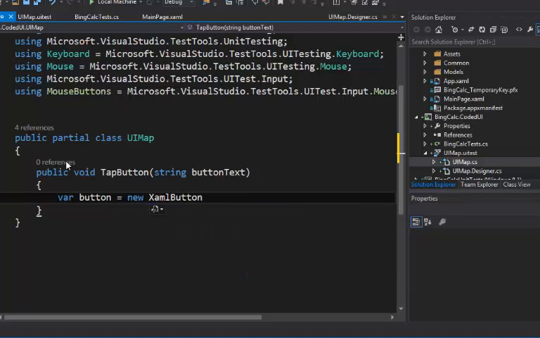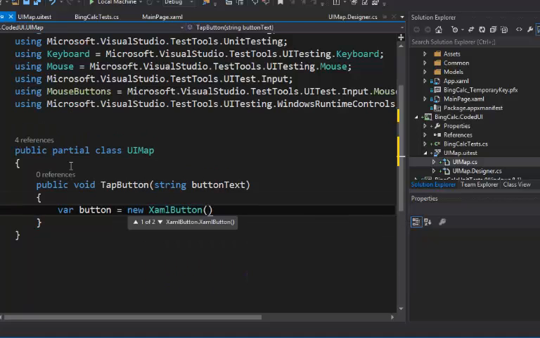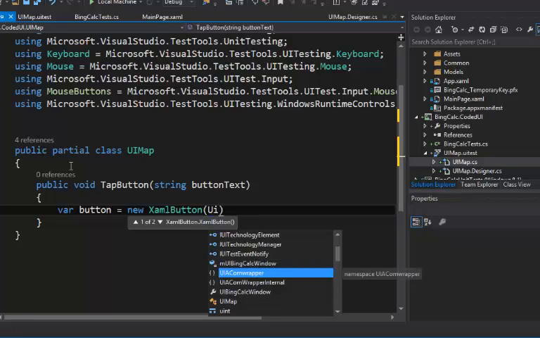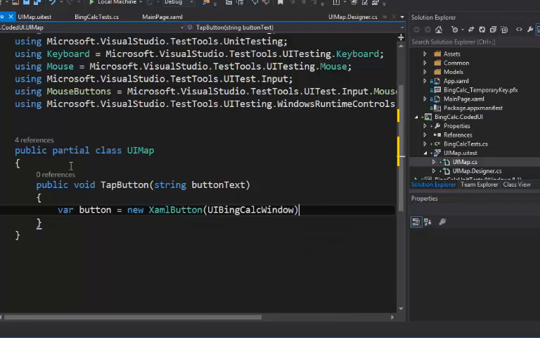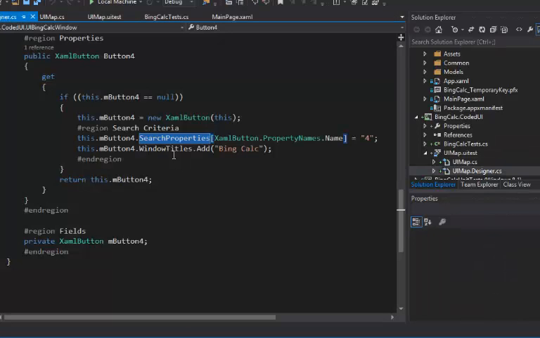I'll just resolve the namespace for the XamlButton. When we instantiate the XamlButton, we can give it a parent. Since we already have the parent, we can use that. The parent is the UIBingCalcWindow. Now let's copy the search properties from the generated code.